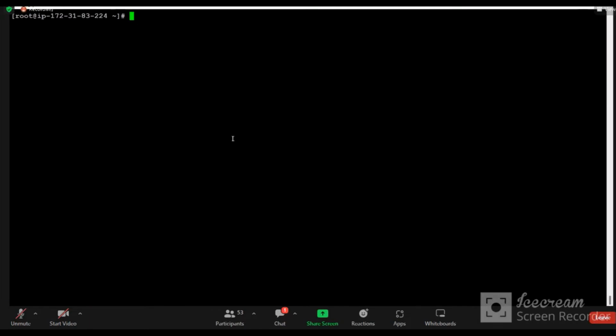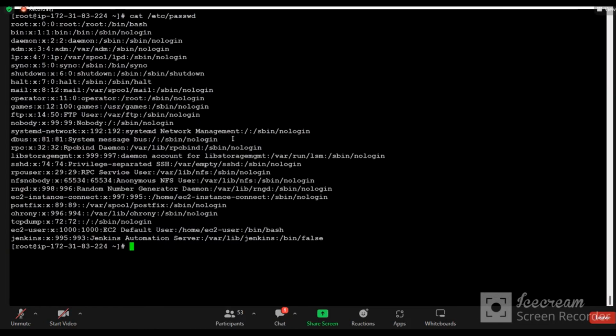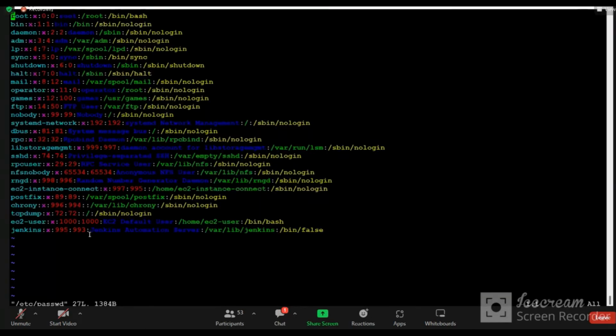So now we have created a Jenkins user. Give cat /etc/passwd. Where does this Jenkins user come from actually? We haven't created a user called Jenkins, right? When we install the Jenkins package, it is created automatically, as I said before. So just press the up arrow. Instead of cat, we are going to use vim, because here we are going to edit something. You see Jenkins at the bottom, right? To go to the bottom of the page, what will be the command?